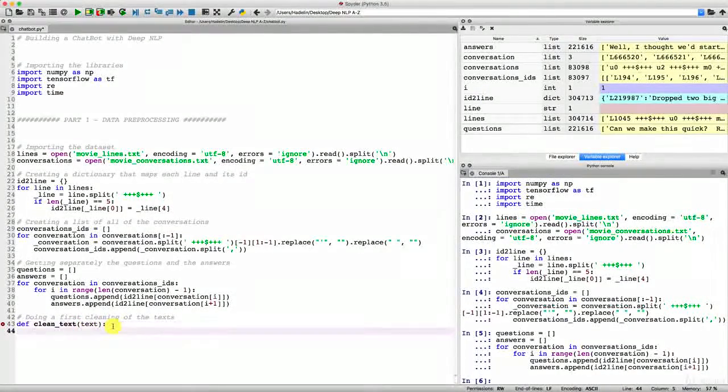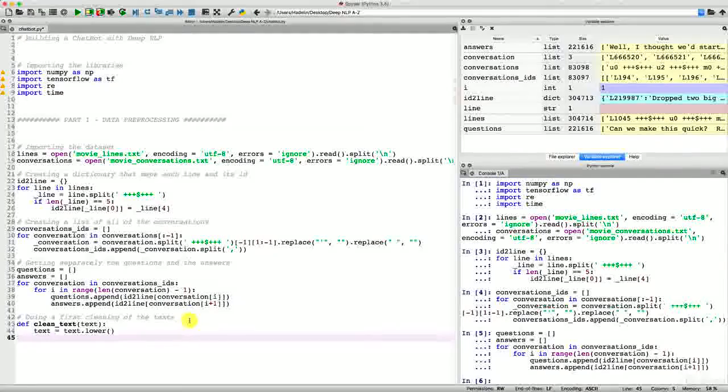Alright, so there we go. We are ready to start defining what this function has to do. And so, as I said at the beginning of this tutorial, the first thing this function is going to do is put all the text in lower cases. That will simplify things a lot already. So I'm taking my text, that's my new text, and now I'm going to take my previous text, that is the argument text, and I'm going to add dot lower and parentheses. This is a trick to put all the characters of the text in lower cases. And that's it. We're ready to move on to the next cleaning step.